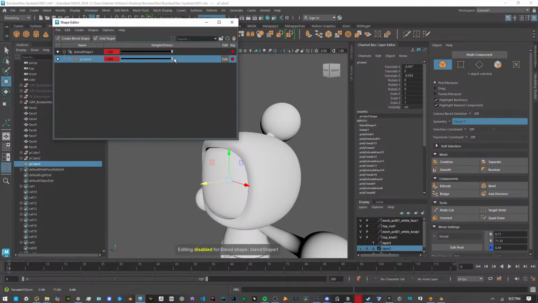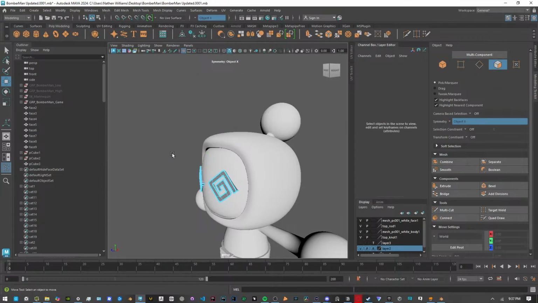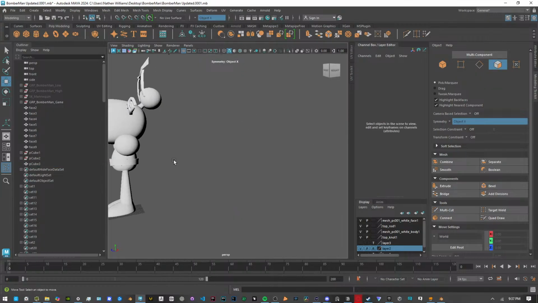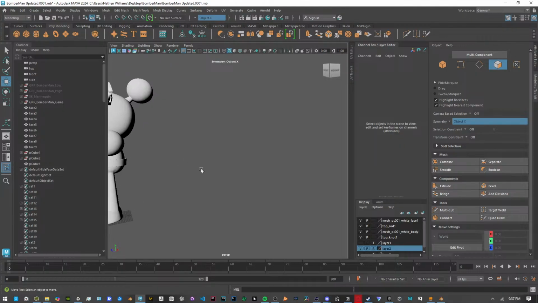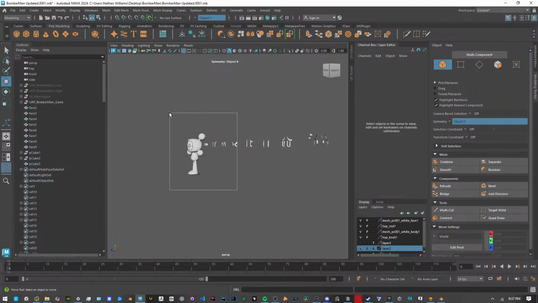But the thing is, when you're doing any kind of shape key edits in Blender, you're not in object mode, right? You're typically in edit mode or sculpt mode or whatever it may be. So that's the equivalent of Maya's face mode, vertex mode, edge mode. So if you were to select all of those and then move them, I keep wanting to press A to select all. Oh my God, stop me.